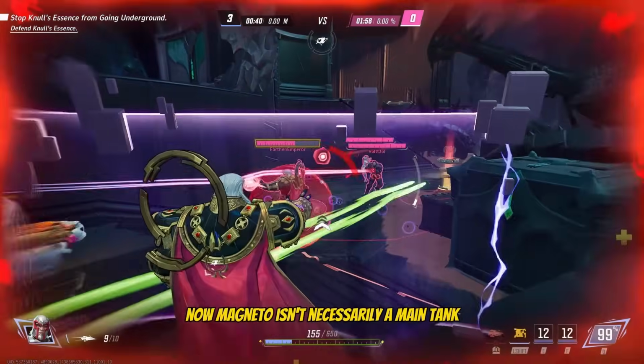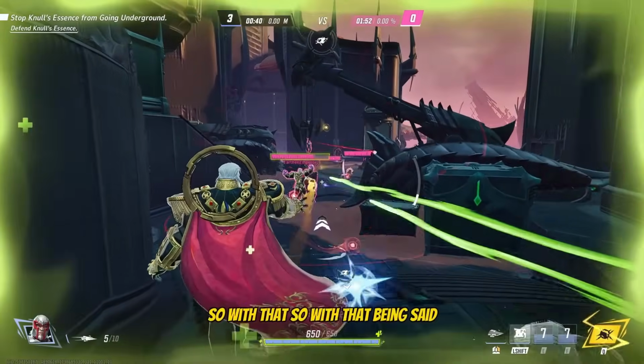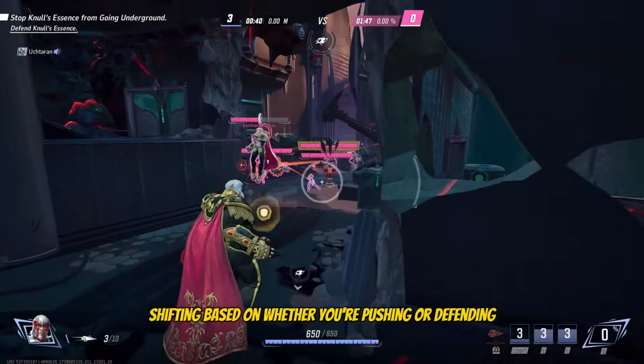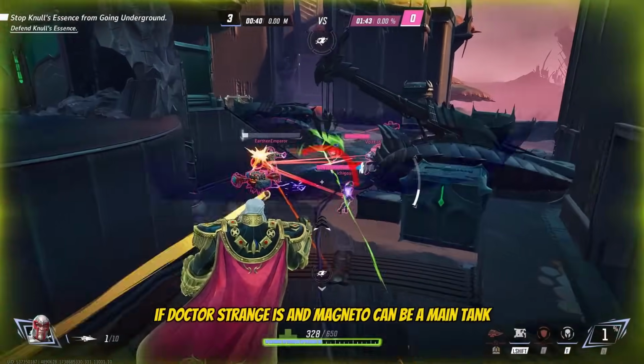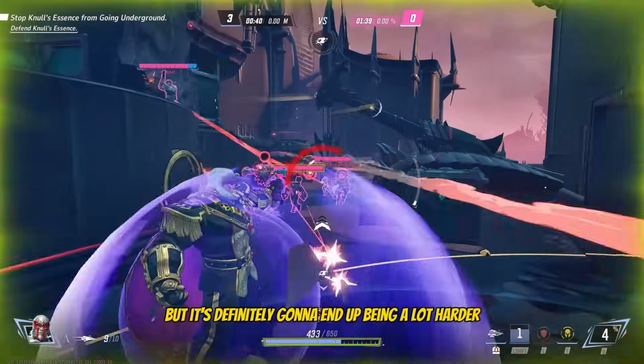Now Magneto isn't necessarily a main tank, he's more like an off tank. So with that being said, Magneto should position between the main tank and supports, shifting based on whether you're pushing or defending. I will say in higher lobbies, if Doctor Strange is banned, Magneto can be a main tank, but it's definitely going to end up being a lot harder.